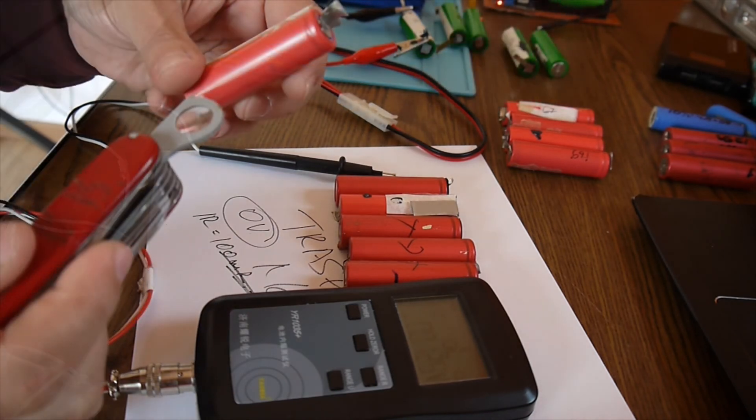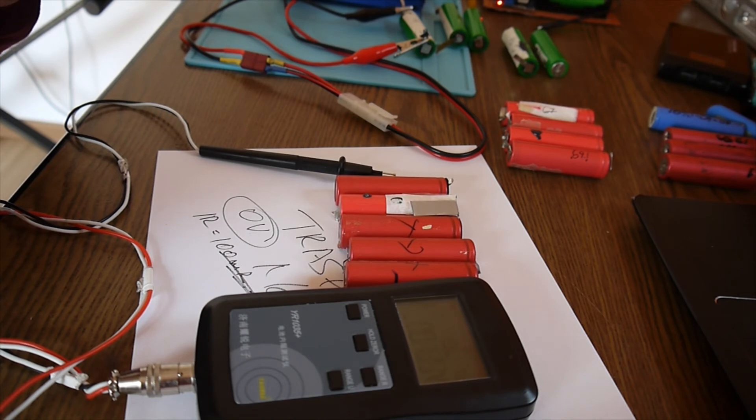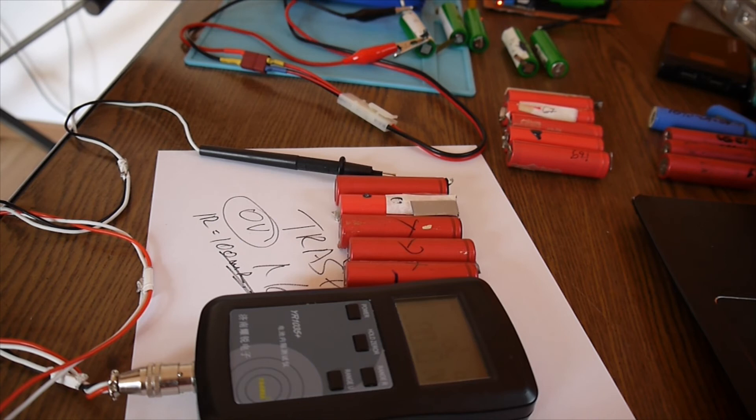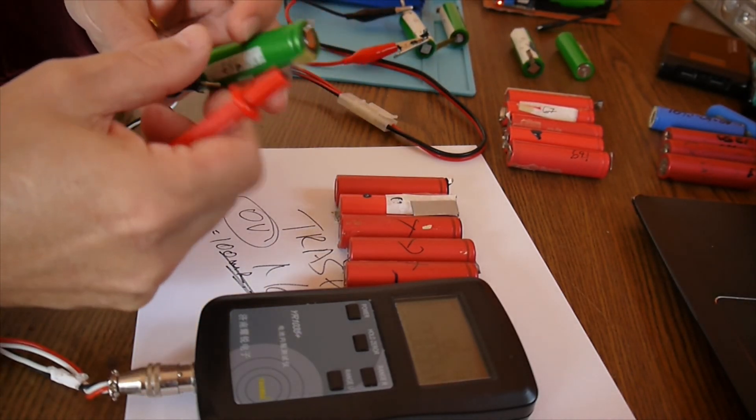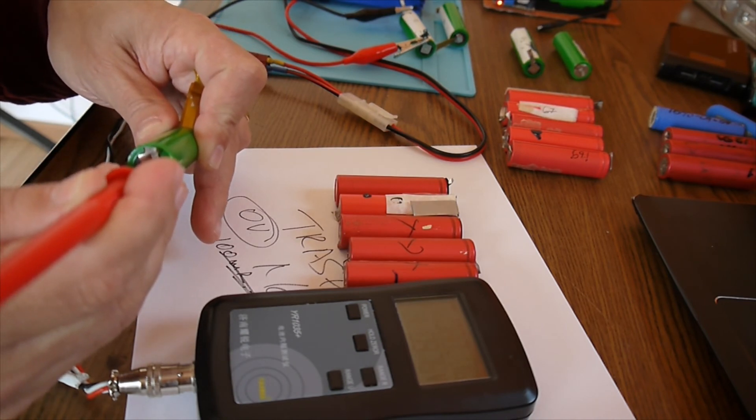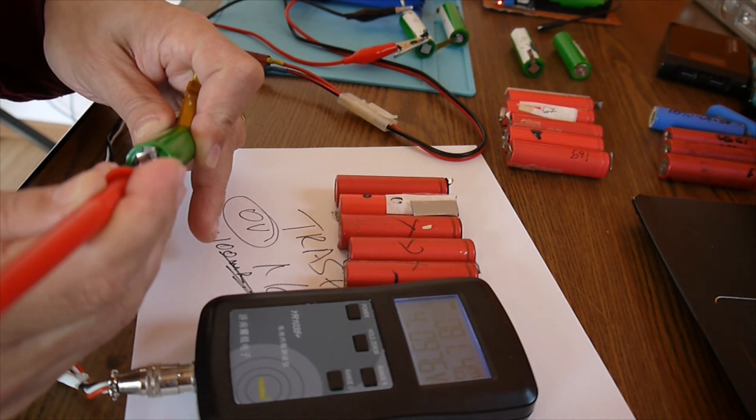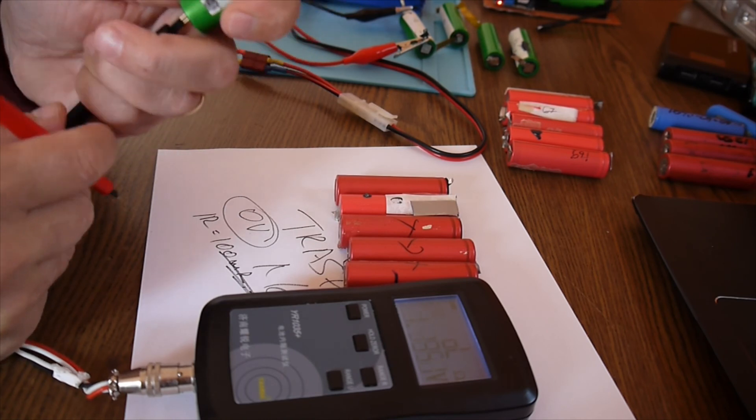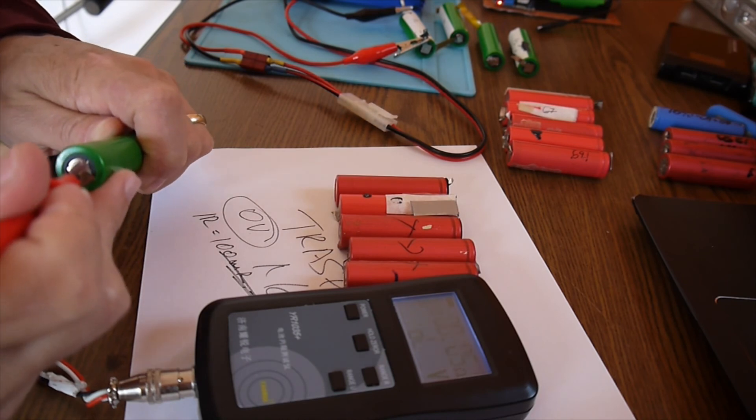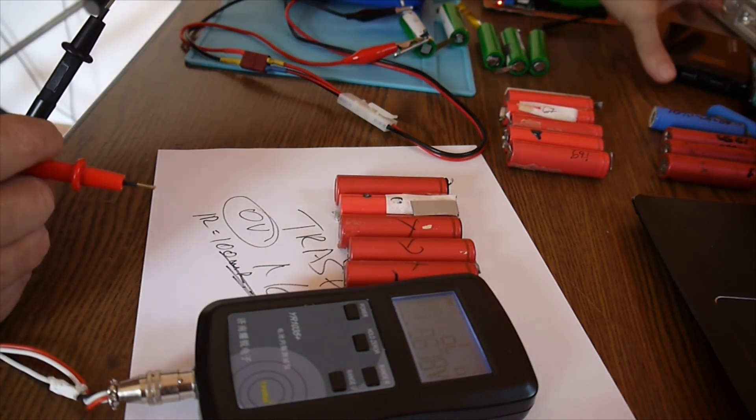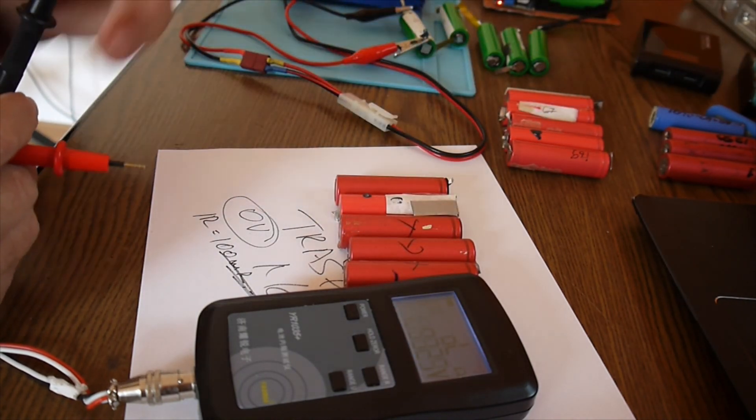You see the other ones over here, I don't know who knows. Okay, so we got here something like MD or something. Doesn't really matter because as long as I'm testing the capacity and the voltages and all the other stuff, then I have a clear image about these cells. Let me check the internal for this one: 81 milliohms, 409 volts. Okay, this one's been charged already. They are not so great, I may say. They are okay, medium to low quality, but they are still useful for different projects like LED lights, night lights for the garden, and even a power bank like this.